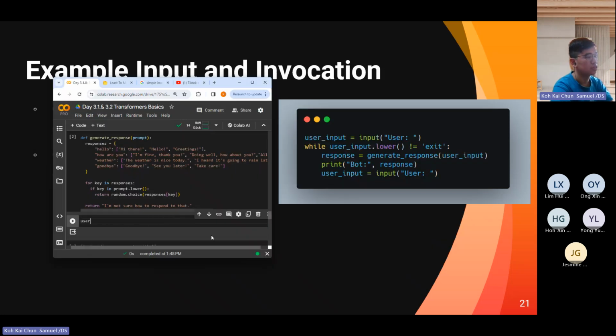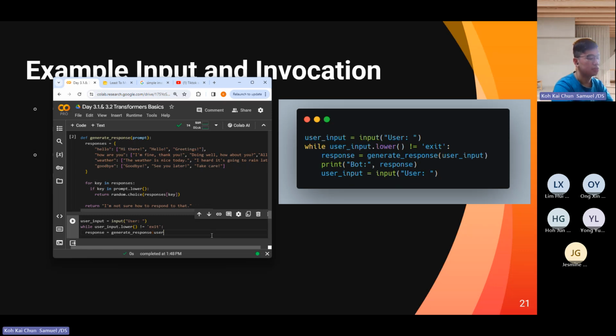So the user input is input from the user, and then while handling user validation, when you type exit, it will just exit. If not, you just keep asking for a response.